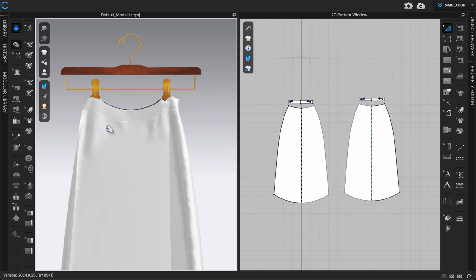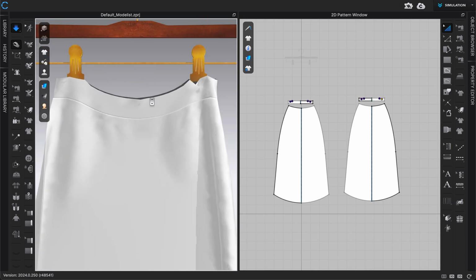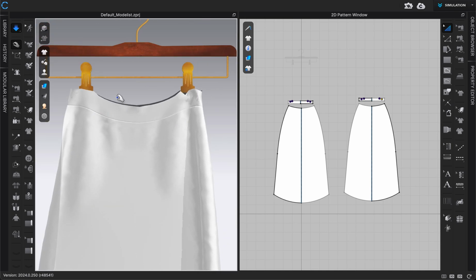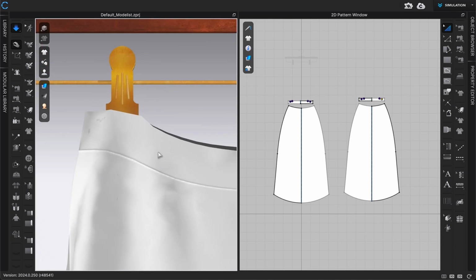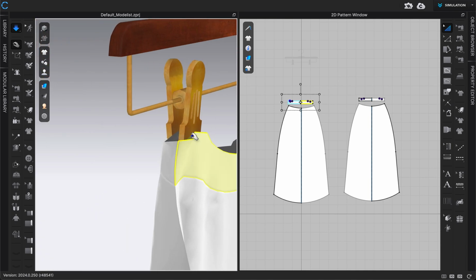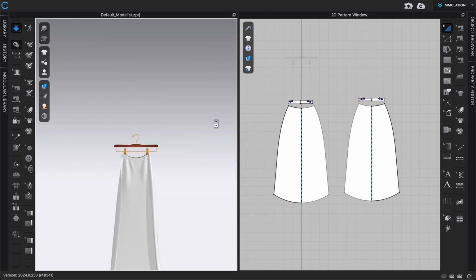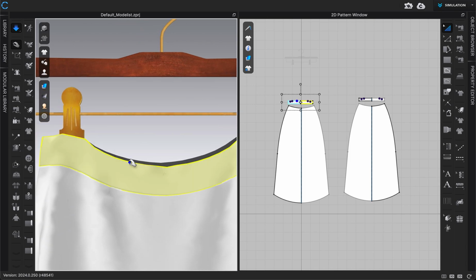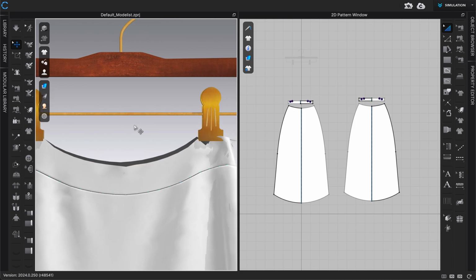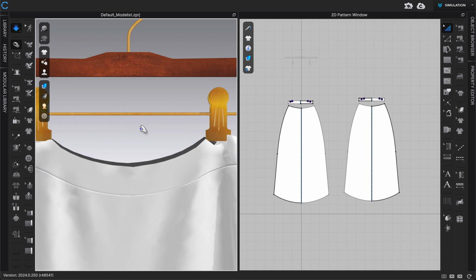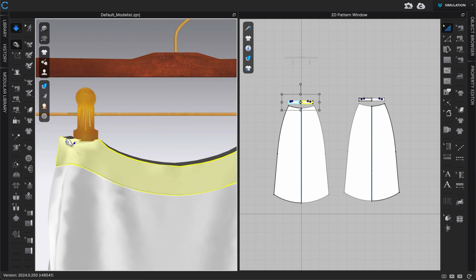Like I said, I don't like this technique as much, because while it does give us like a natural looking drape right here, I find it really tricky to get it to be on the correct side of the hanger. Like it has just some collision things that make it look a little less realistic, but you could always try to push it in with the gizmo tool, turn on simulation mode, and use the hand tool.